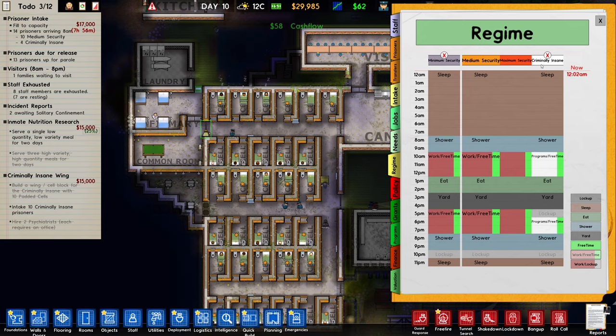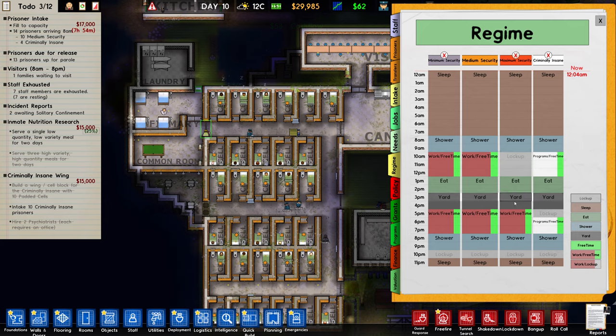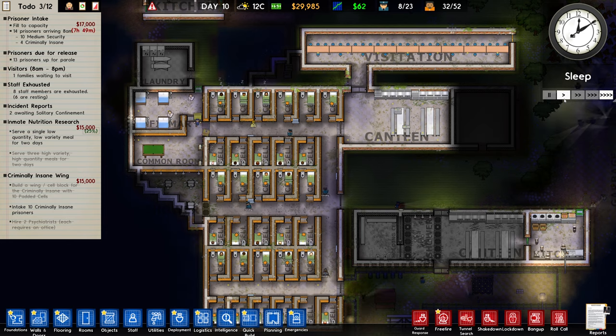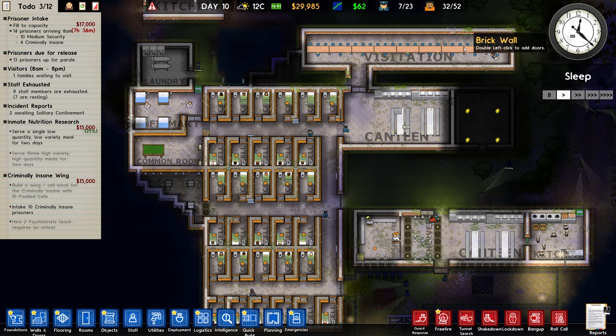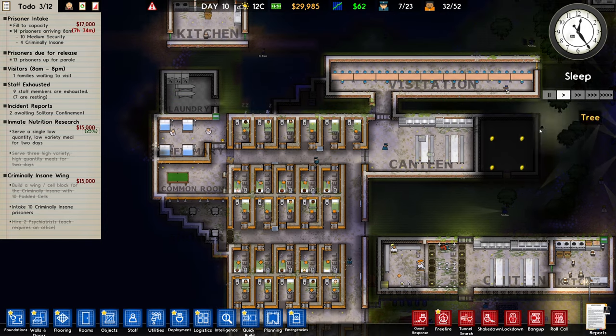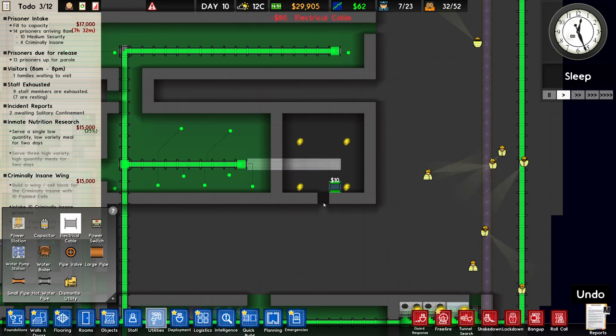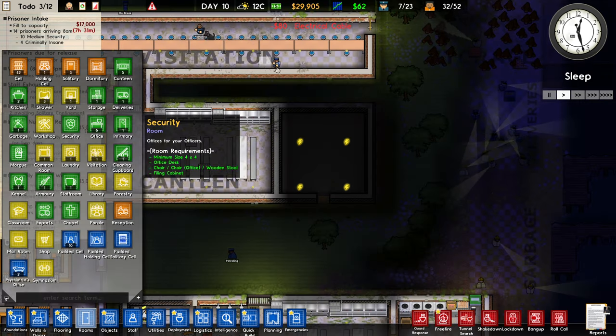There we go. Okay, so everyone's able to work. Maximum security is in lockup. I don't want to see any maximum security prisoners, i.e., the only one that we have, working in the laundry or in the cleaning cupboard or anywhere. I don't want him anywhere near any of the critical infrastructure in this prison.